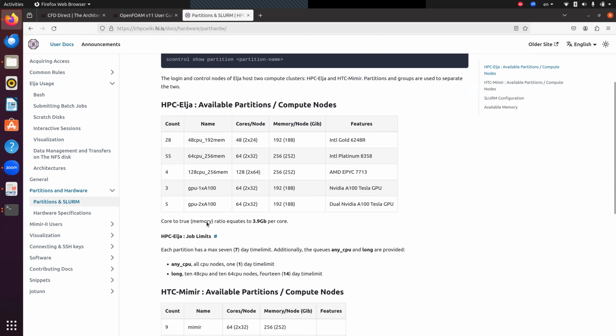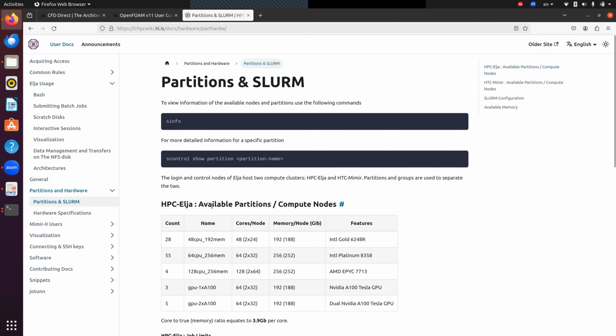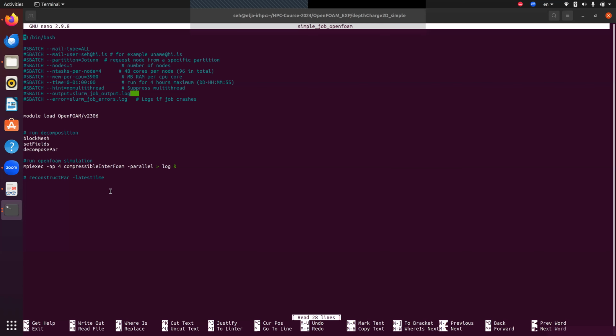So depend of this information, you can choose your partition and set it on the batch. So here the information is used. This is the email, and this is the partition, number of the node, number of the processor per node, and this is the memory and maximum time 1 hour. Then we need to load the OpenFOAM module.